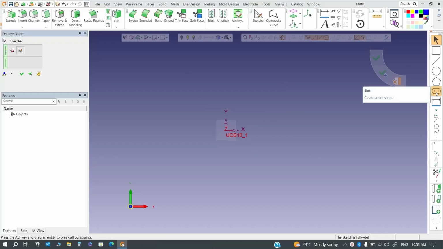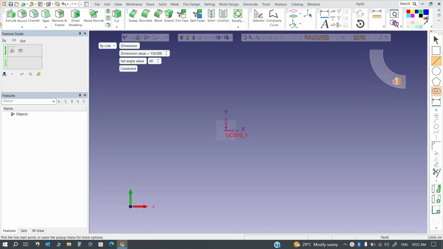Then this one is a slot. In tool design, we can use this option for creating a clamping slot. Yeah. While creating clamping, you can use this option. Clamping slot also the same: by line, by arc, or by selection. Now I select by line. Okay. Dimensioning. Here I will set the triangle. So I'll just simply create a line. Simply select, create the line, and again draw the slot.